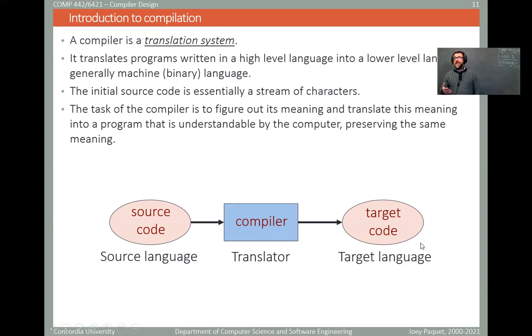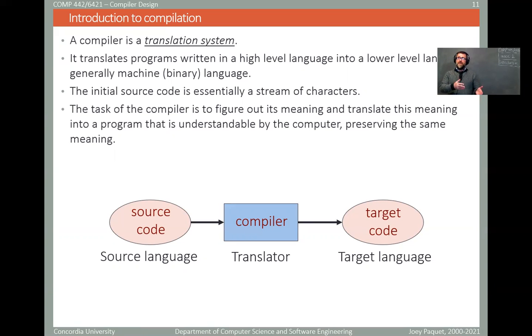Of course, the target language can be a different language. For example, as we will see later, when you want to execute your Java program, you first have to compile the Java code into bytecode. So in this case, the Java compiler is a translator that translates your Java program into a bytecode program. The bytecode program is not a binary program. It is a program written in a special intermediate language called the bytecode, which is your target language in this case.